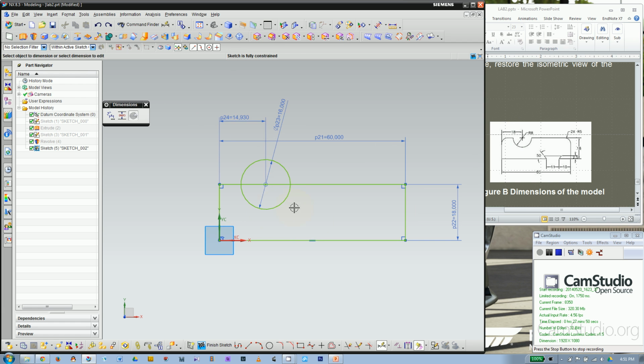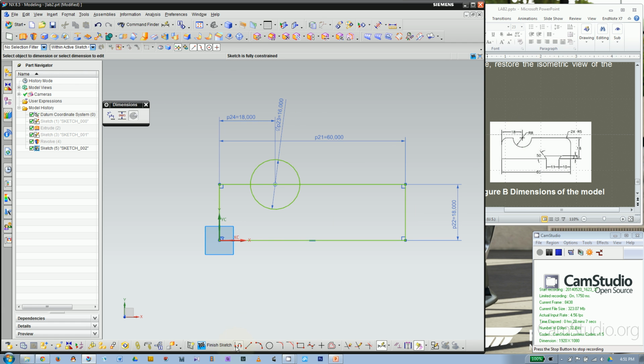Before you add the dimensions, this circle is not green, right? So that's indicating your circle is fixed constraint. Then let's make this opening here.